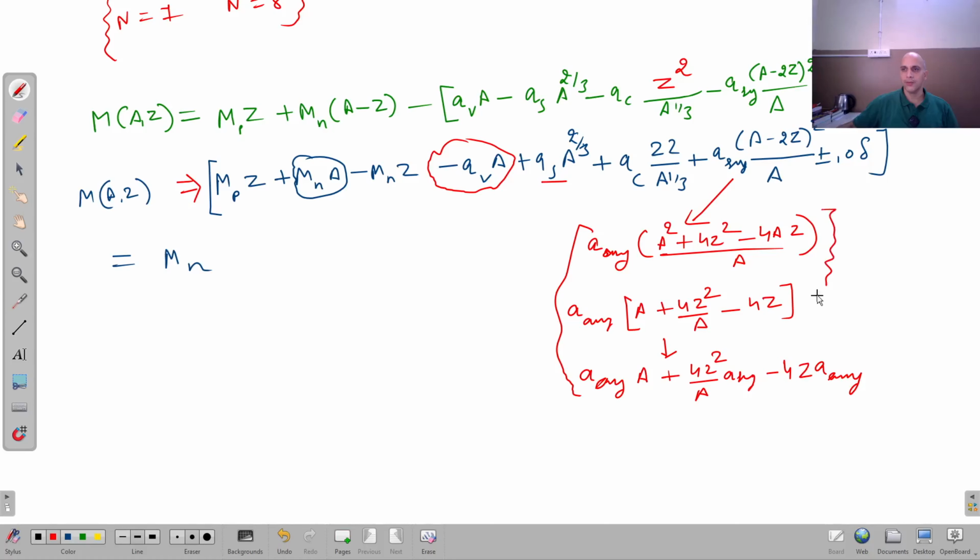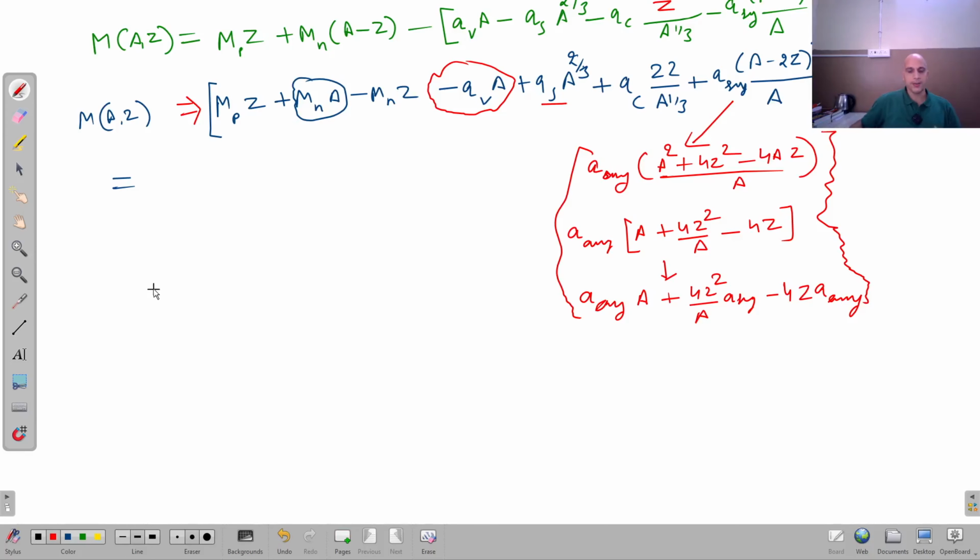So this is now the final term that I have to take into consideration. So now let's separate the like terms. Then I will get, first of all I am separating the terms that contain A. So it will give me M N minus A B. This is the first one, this is the second one, and then I have A symmetry, A surface, that is plus A surface energy divided by A power 1 by 3.